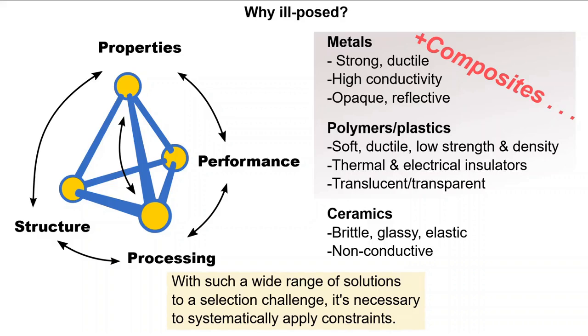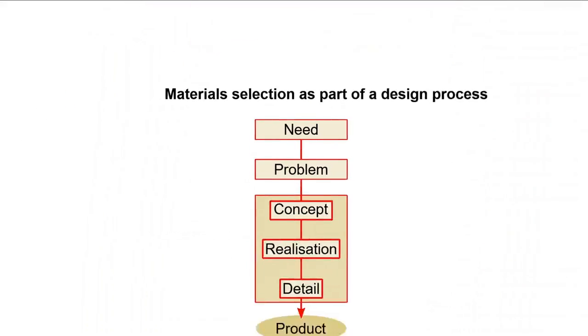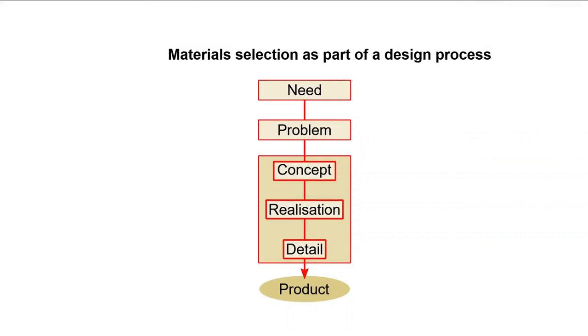We need to constrain the problem correctly to limit the number of choices that need to be considered in a design process. There are many descriptions of how a design process should operate. This is just one. However, the starting points remain the same. There is some product which meets a need. This need is converted into a problem statement, and then there is some process by which a solution to this problem is developed, realized as a product. There is an iterative approach by which a concept or concepts are realized and then refined in a detailing step.